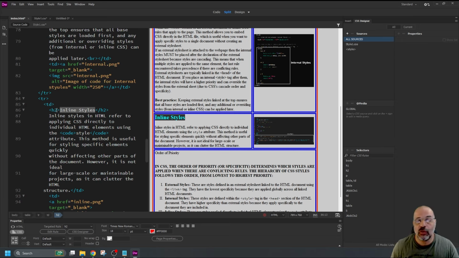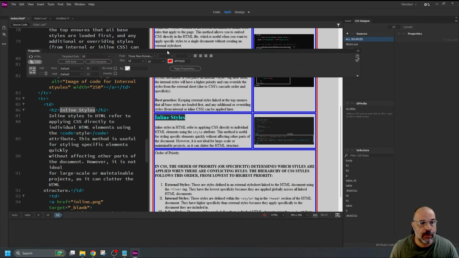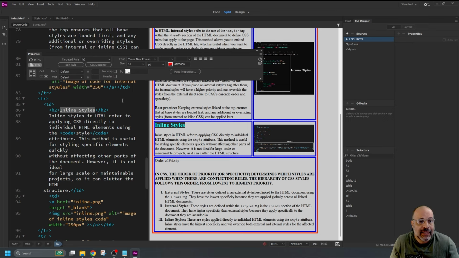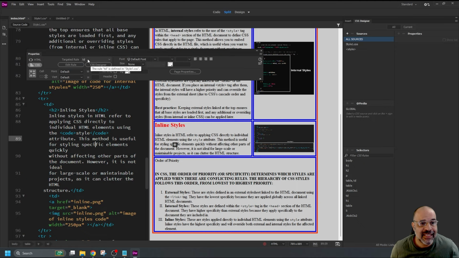Now, the easiest way to do this in Dreamweaver is this. I'm just going to pull up my properties up here. We're normally working up here in the HTML code. If I was to, for example, click here on the CSS, I can see that what is actually controlling what I've selected here, that text, is the targeted rule H2. If I click on this one, what's controlling it is the TD tag.